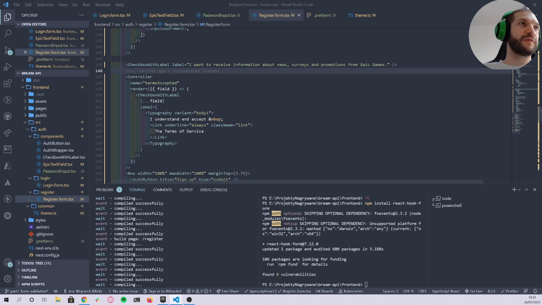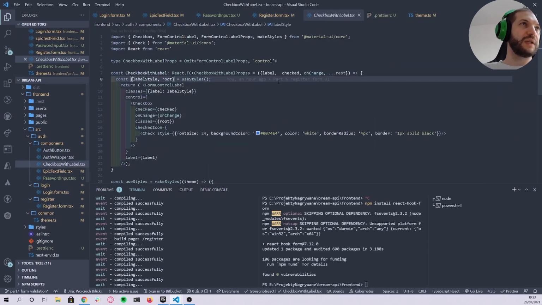So we need a few things set up in our checkbox with label. Let's see, we have the label, we have the checked, onChange, or maybe I edited this file out of the recording. Basically, you set up the props to be FormControlLabel props, to get from Material UI core.